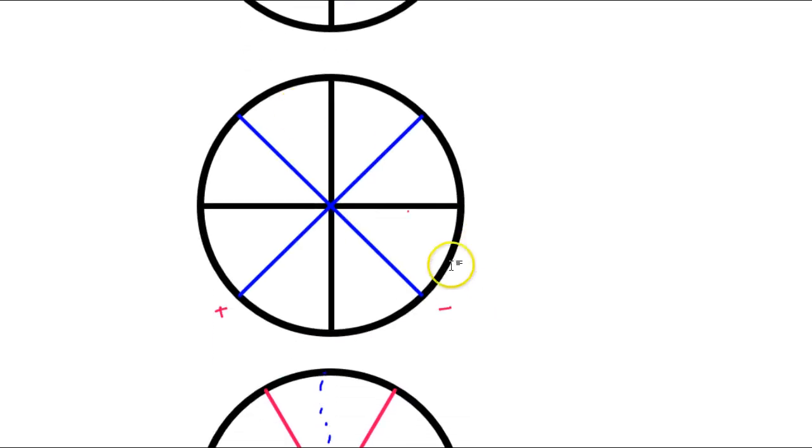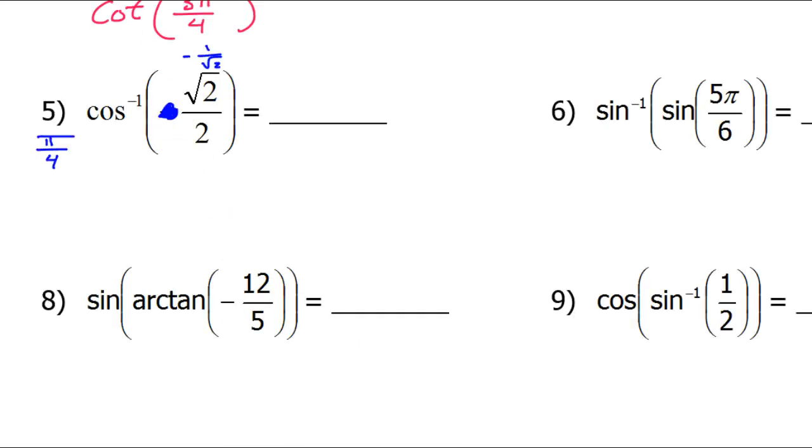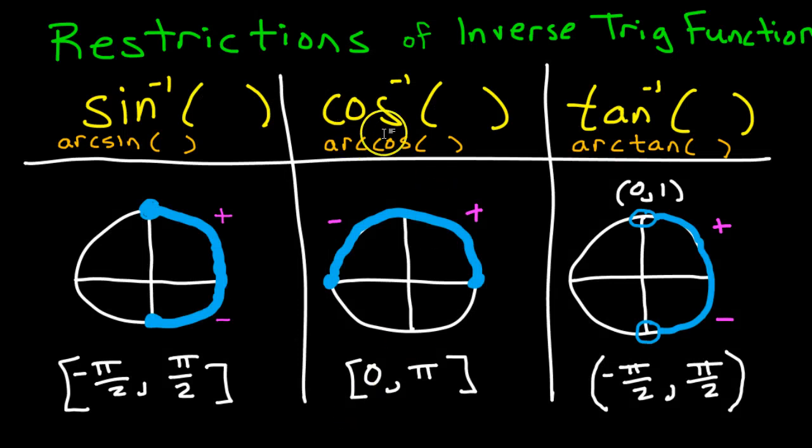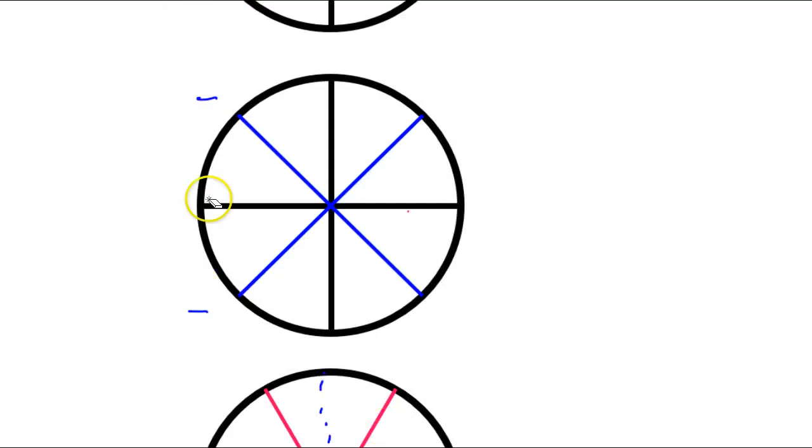So I can come back to my picture of pi over 4s. So these are the 4 angles that have a reference angle of pi over 4. Now, all of these will have a cosine of radical 2 over 2, except these two will be positive, alright, because cosine is positive on the right-hand side because it's an x value, and these two will be negative. So, for this particular problem, we want negative radical 2 over 2. So that means we can forget about these two answers right here. So it's going to be one of these. And then we remember that inverse cosine can only be between 0 and pi. So that tells us that this lower one cannot be the answer. So that means this is the answer right here, and this is 3 pi over 4.